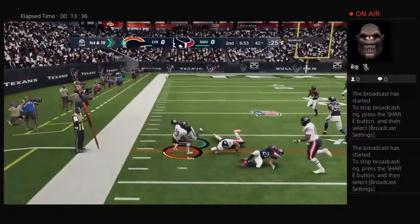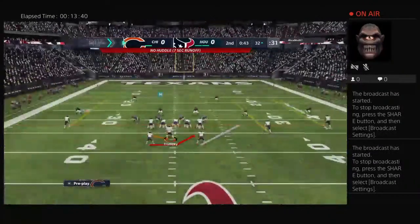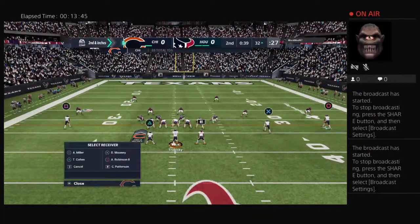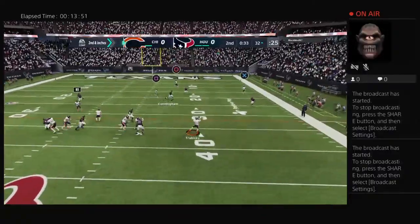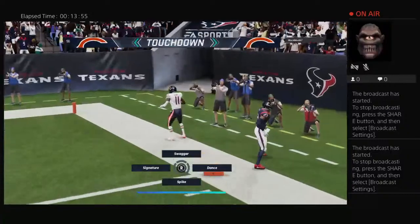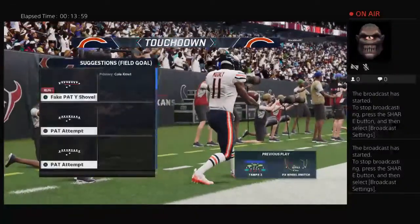Again, it's Trubisky. They'll try and set up the screen. It's complete. It'll be a pickup of 10 yards. And it'll be 2nd and very short. A good position to be in here, 2nd and inches. 2nd and inches. Throwing once more, it's Trubisky. Escaping the pressure right. That's going to be caught. And he takes this one in for a Bears touchdown.